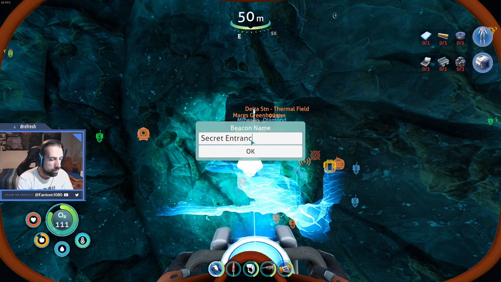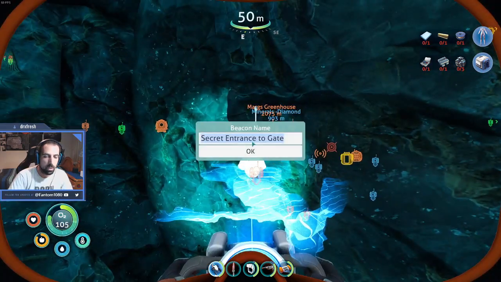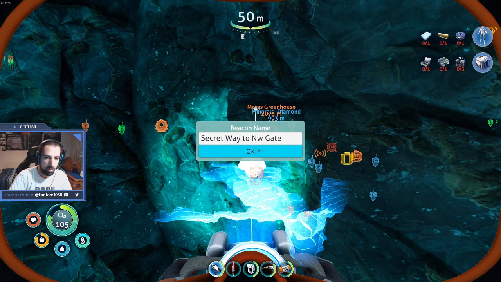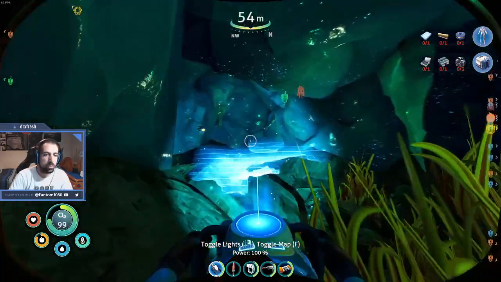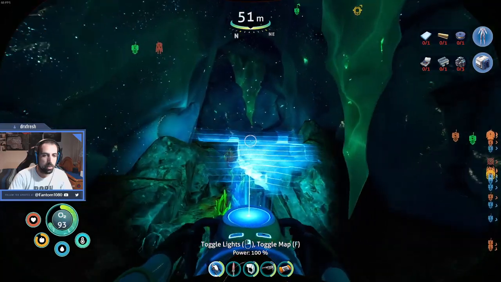Secret entrance to gate. Which gate is it? To northwest corner ice gate. Secret way to northwest gate. I think I can take the prawns through here. It'd be too much. Too far.